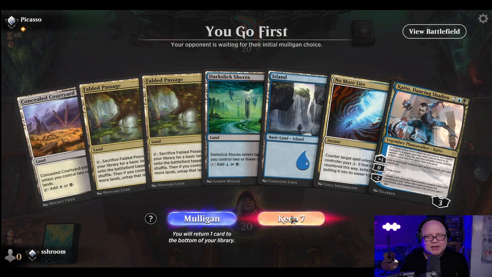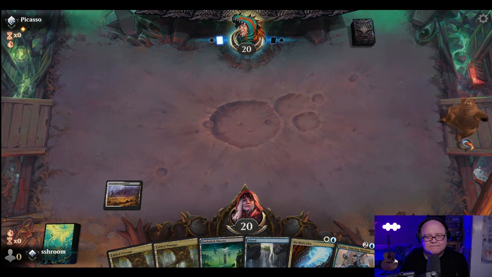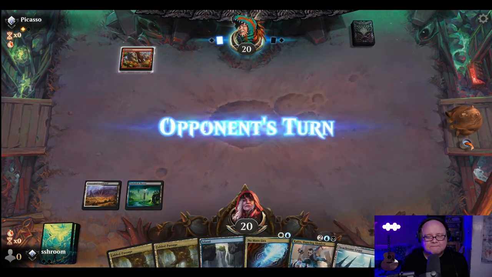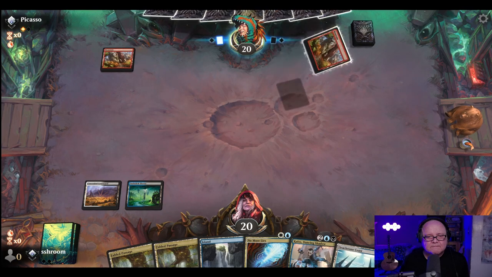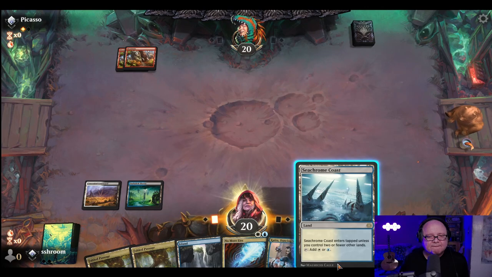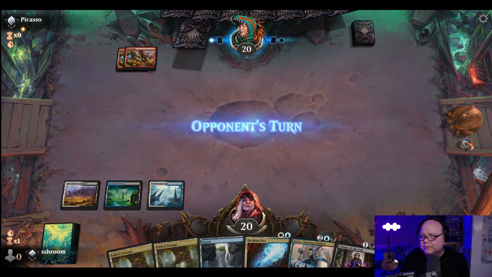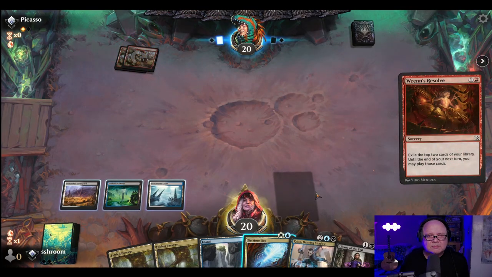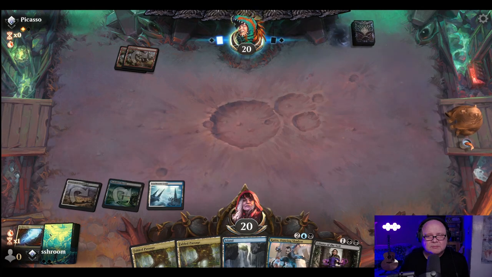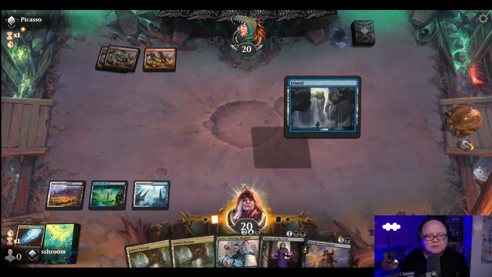Alright, we got our colors, we got Kaido. This plays. Alright, I think I'll just hold up No More Lies this turn. Yeah, we're going to counter that. And let's get Kaido going.